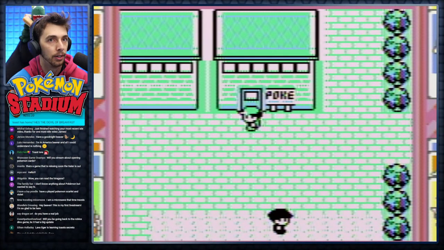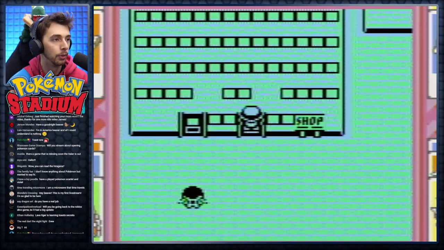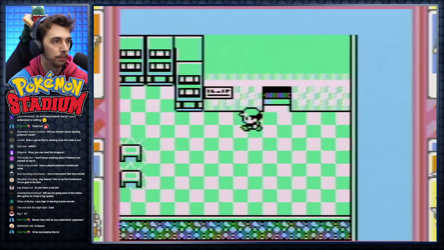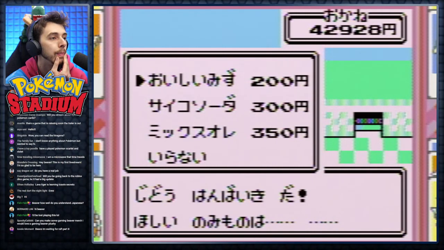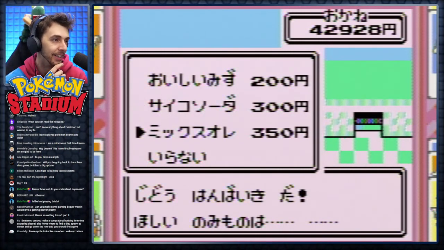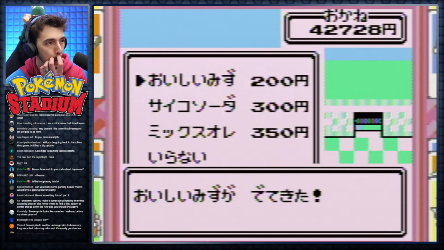But then, oh wait, this is where he can buy all of the sodas and stuff, right? Yeah. We got like a mega mall here. And then, okay, if I remember correctly, we got the very top. I think it's this one. Yep. And then we buy what we got. Oishimizu, Tasty Water. Saiko Soda, the best soda. Mikusuore. I don't know what that is. Anyway, we buy one of these each, if I remember correctly.